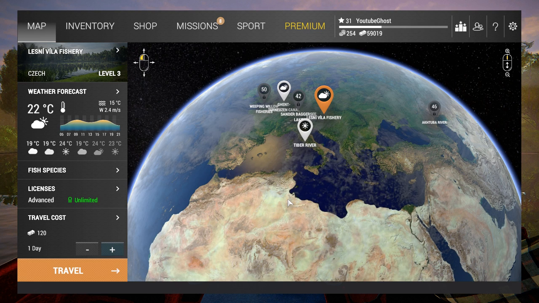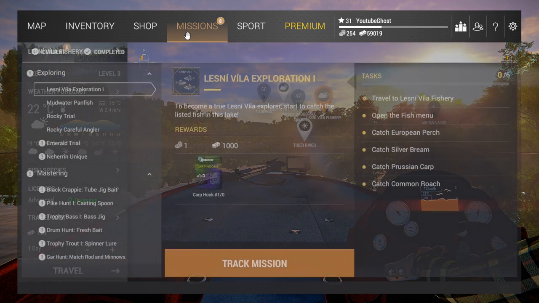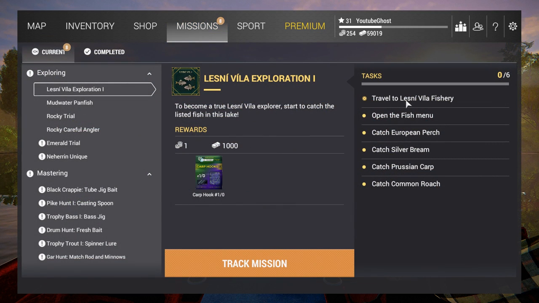Lesni Vila Fishery in Czech Republic, level 3, where we're going to try the mission, which tells me exactly that I need to travel to Lesni Vila Fishery, open the fishery menu, catch a European Perch, catch the Silver Bream, catch a Prussian Carp, and catch the Common Roach. Let's begin. It will give me one coin, $1,000, and the first carp hook.